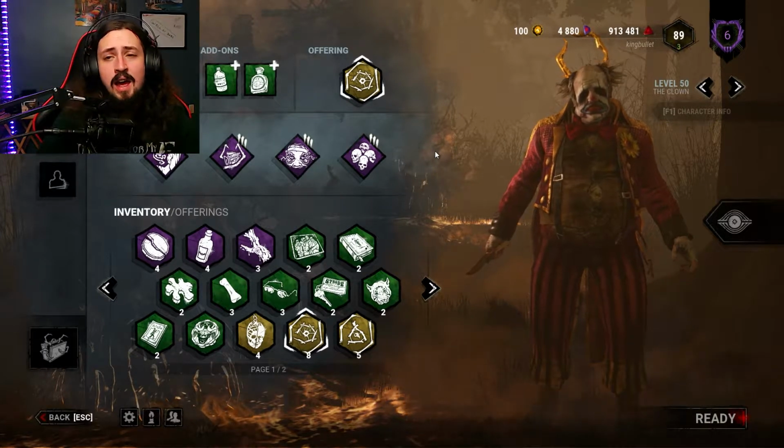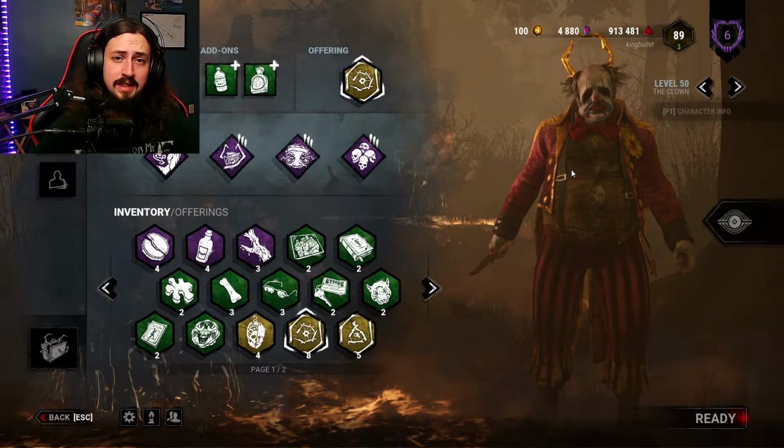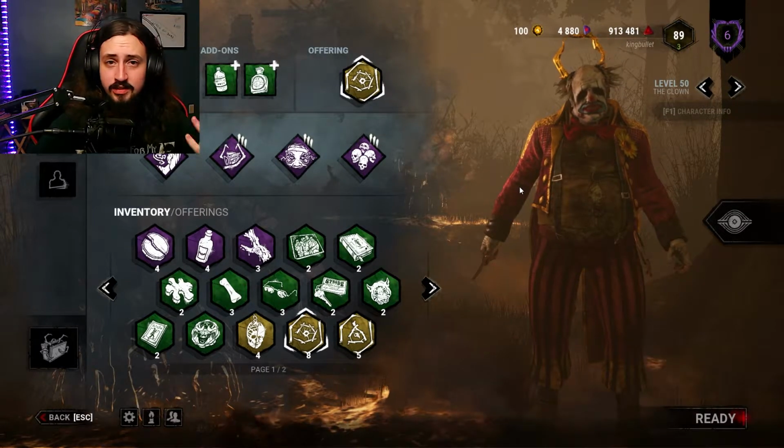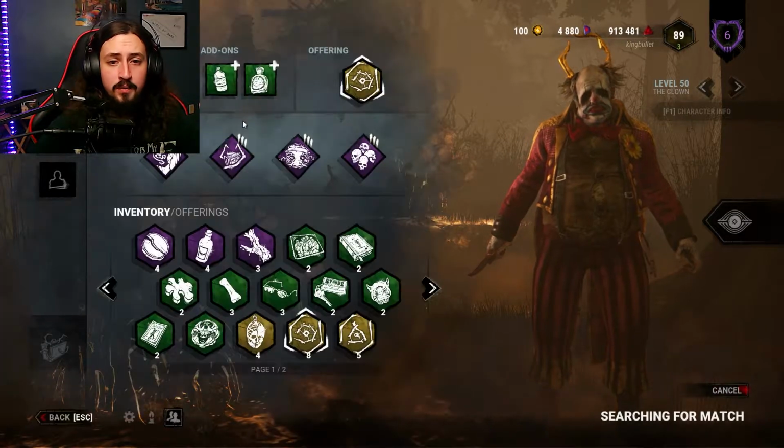At one point, I was playing Dead by Daylight so much that I could run Clown naked and I was getting 4Ks. Thankfully, that is not the way it is anymore, and I don't know how this match is going to go. So, what do I run?